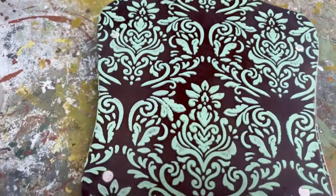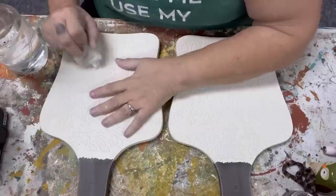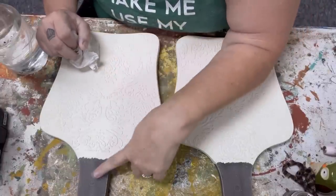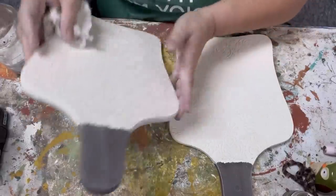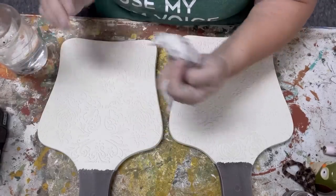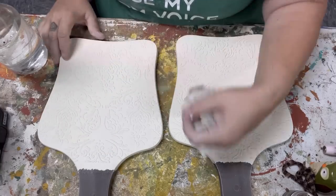Next I'm going to give these each a paint with DIY's Crinoline — you might see a theme happening here. I have done two coats with DIY in the color Crinoline, and I also painted this with DIY's Layered Chocolate. I have given the sides and the back — because I also painted the back — a quick sand with 220 sandpaper. And now I'm going to wet distress the top to bring some of that green layer back.